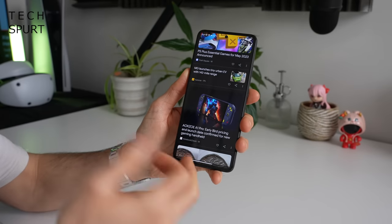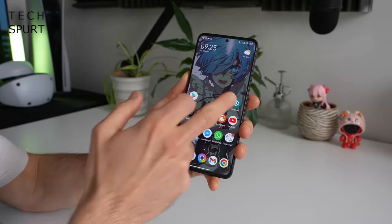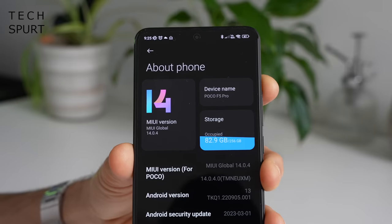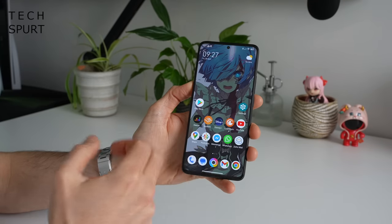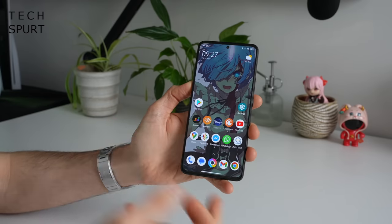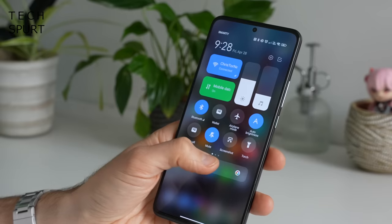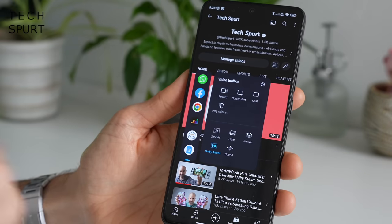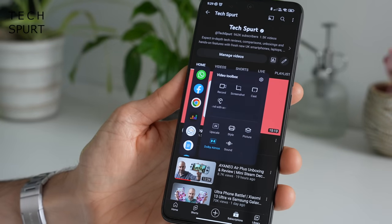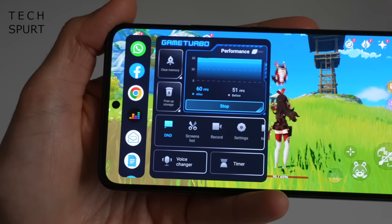As for the software, Xiaomi and Poco fans won't be surprised. It's the latest Android 13, and slapped on top is MIUI 14 for Poco. A lot of people still dislike MIUI but it does resemble stock Android in many ways now — you've got the app drawer, drag-down notifications bar from anywhere, plus added bonuses like the Control Centre. There's also the Video Toolbox, which lets you play videos with the screen off like a YouTube Premium feature, and the MIUI gaming mode which is packed with brilliant tools.